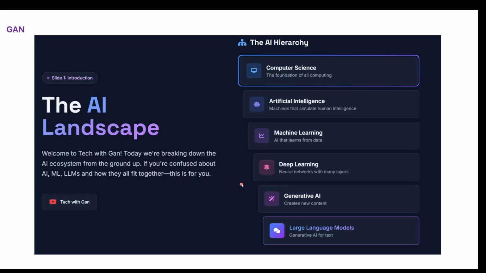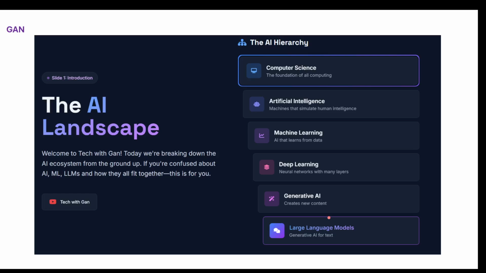Most modern AI breakthroughs come from deep learning. Inside deep learning, we have generative AI. Generative AI can create new content such as text, images, videos, code, and audio. And one of the most popular categories within generative AI is large language models, also known as LLMs.